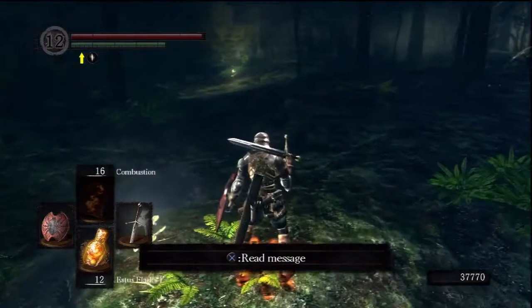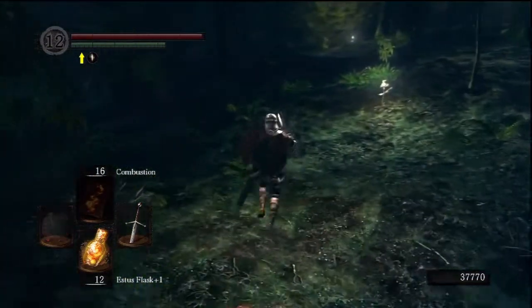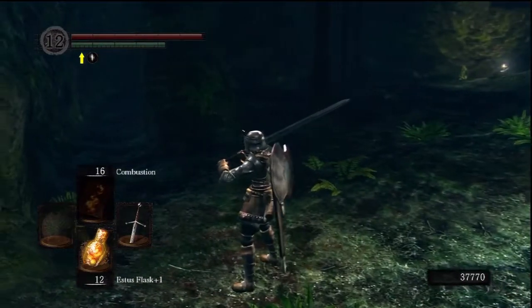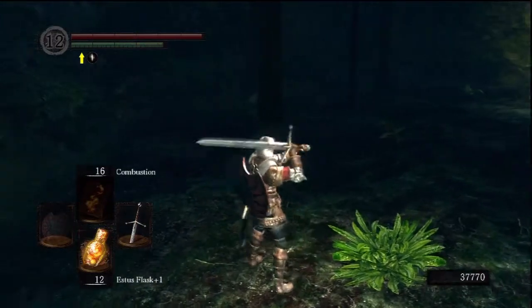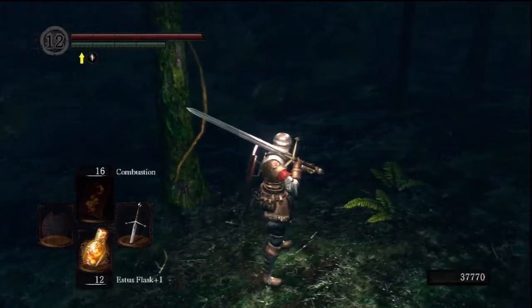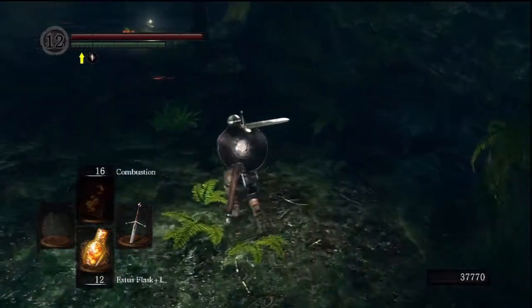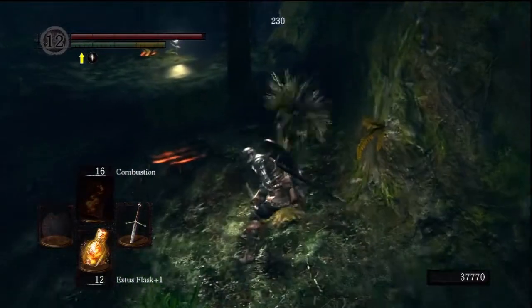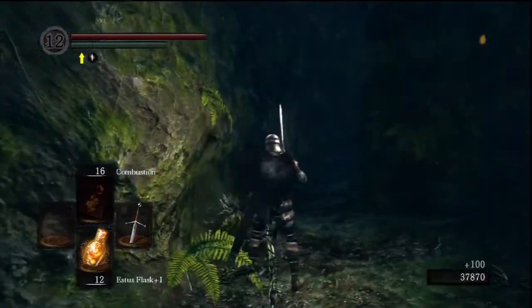Now that item that we just saw kind of over there to the right, that is the Elite Knight Armor set, I believe. But first off, we're going to go over here and kill a few tree snakes. Take him out before he has a chance to ambush you.